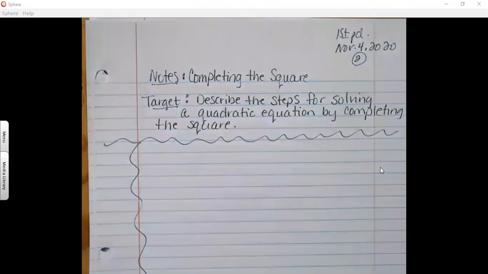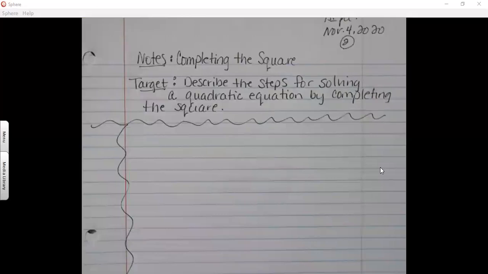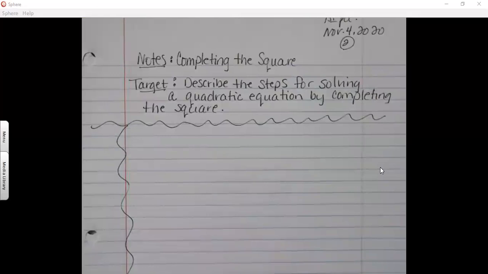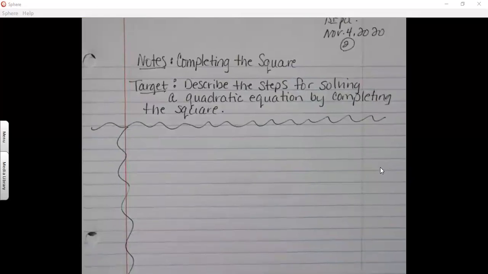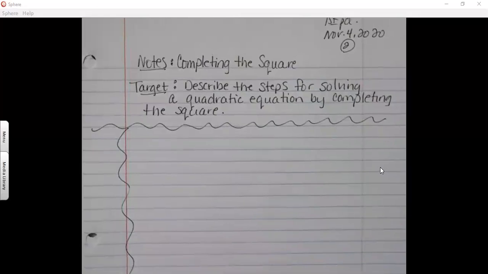So this whole first page is going to be just writing the steps out. And trust me, you are going to want these steps when you're solving these problems. You're going to want to be able to refer back to them. So I know it's a lot of words to write, but you're going to need them, okay? So don't get lazy on me and think, I don't need to write that down. You do need to write that down.